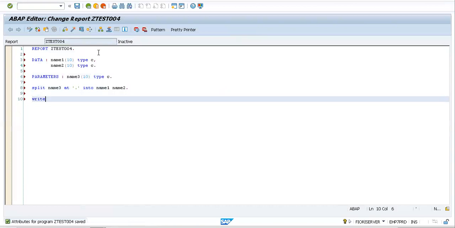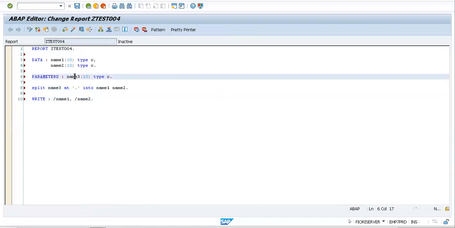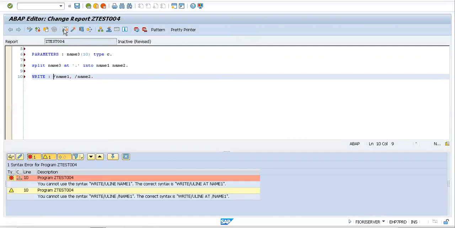And in the output, I want a write command in my output. And it should be in two different lines. I want both of them, one after another. So it will be name 1 followed by name 2. So now, understanding this, ideally, whenever I have a parameter box of 10 namespaces, I have a dot in it. In that case, okay, it says that there is an error. It says write uline name 1, in line number 10 there is an error.